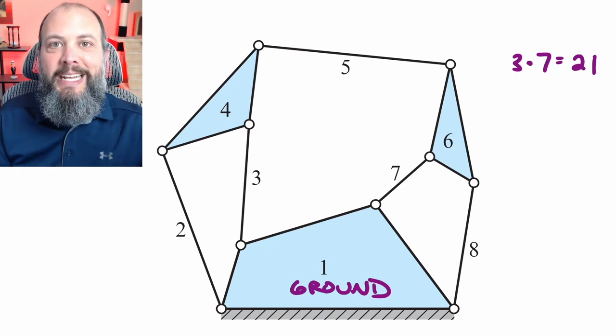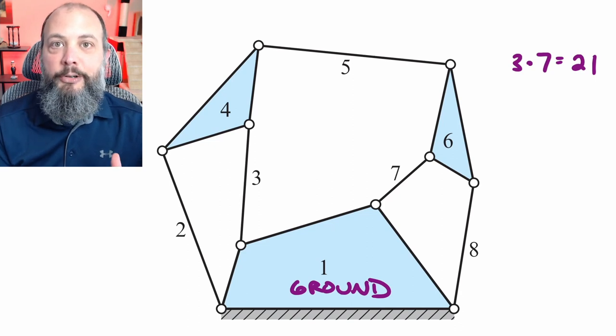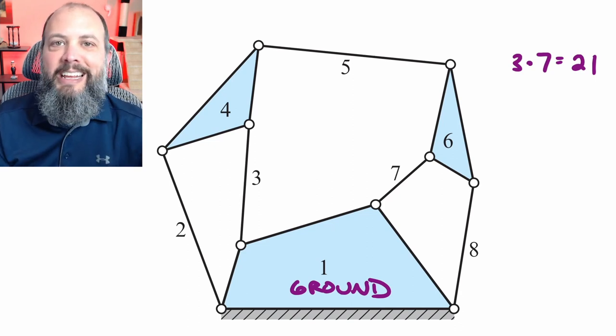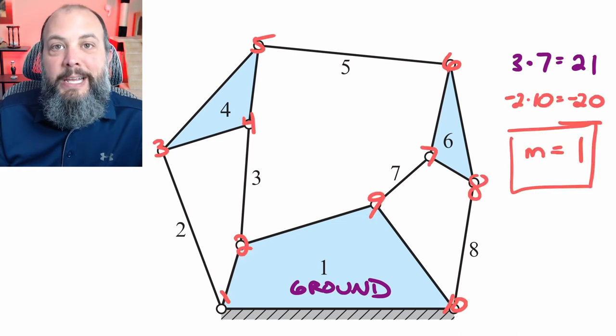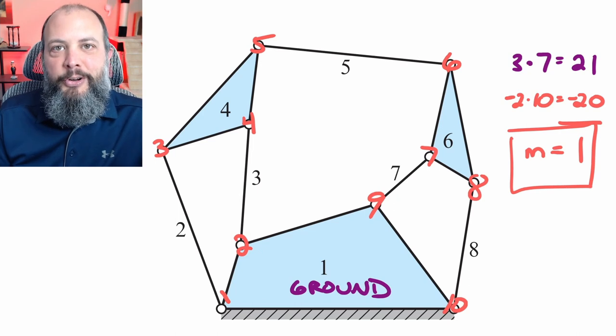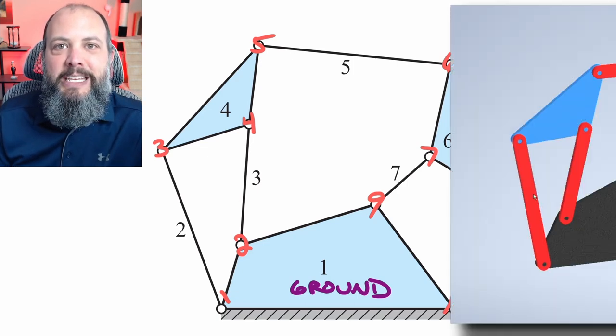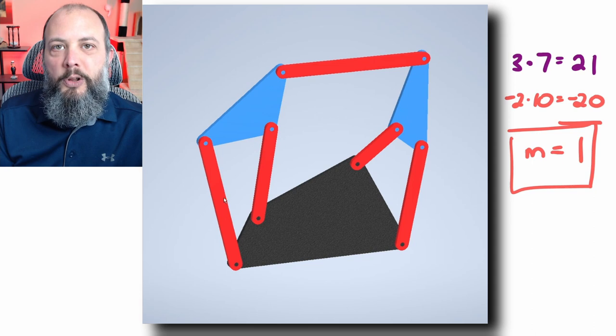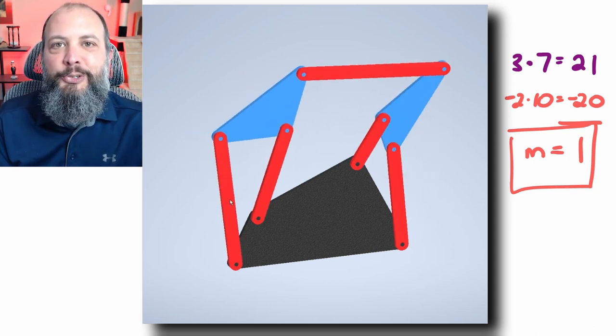So the only joints in this system are pin joints. And as I mentioned before, a pin joint restricts motion in two directions. It doesn't allow it to move up and down or left to right. It only allows rotation. So since it restricts motion in two directions, we're going to subtract two for every pin joint in this drawing. So I labeled in red 10 different pin joints, two times 10 is 20. So started with 21 possible motions based on the links, subtract 20 based on all the constraints from the joints, and we're left with a mobility M equals one, which means controlling just one of these links will automatically drag every other link into its correct place.